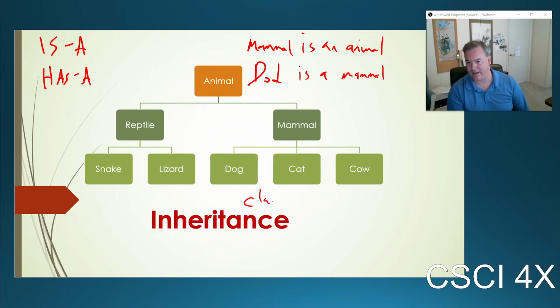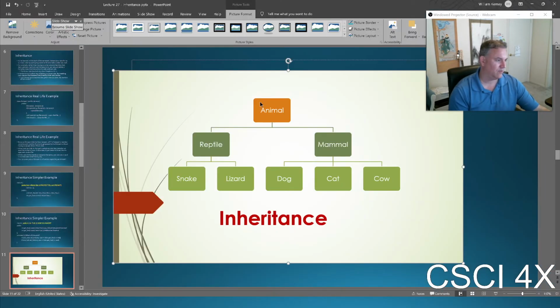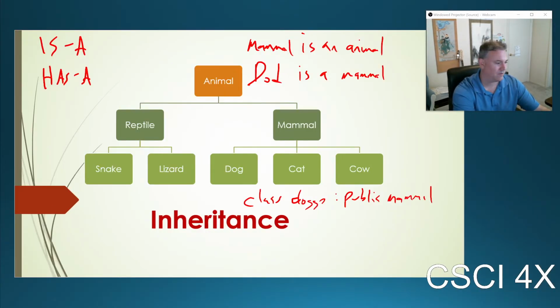You'd say class Doggo (public) mammal, and that means a dog is a mammal. Does that make sense? Mammal is an animal, so mammal will inherit from animal. That's the point of using animals, I guess, is that everyone's familiar with it.